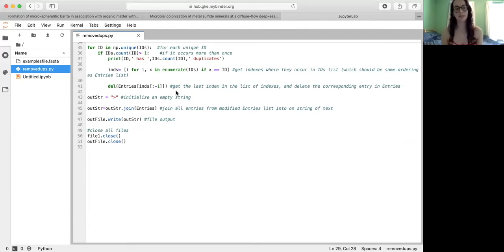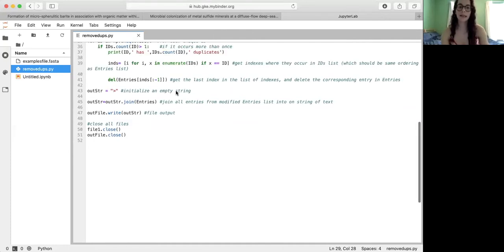So what I'm saying here is for each unique ID, if IDs.count ID, meaning in that original list of IDs with everything that we pulled from the file, if that unique ID occurs more than one time, it's a duplicate, right? And if it is a duplicate, I'm then creating a list that retrieves all of the indices or occurrences of that ID in my list, right?